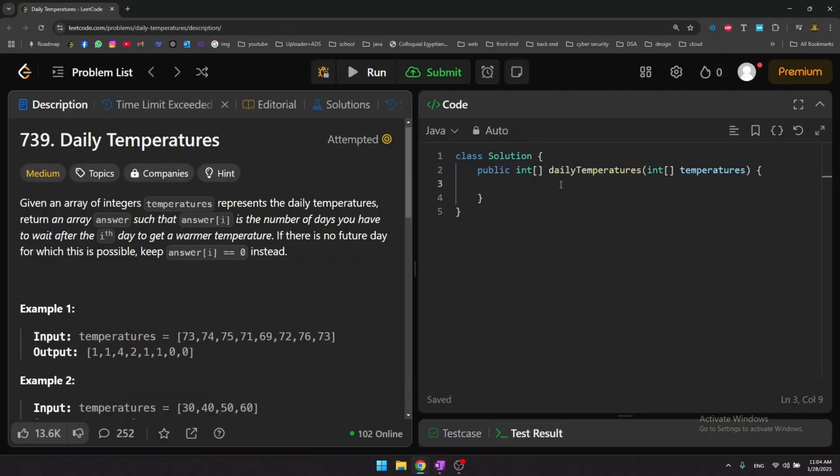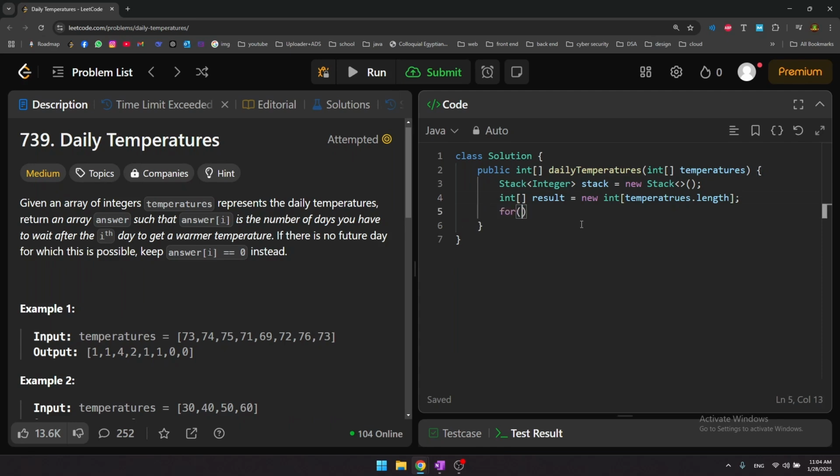Let's go ahead and do this. First we need a stack. We also need a result array. Result equals a new array.